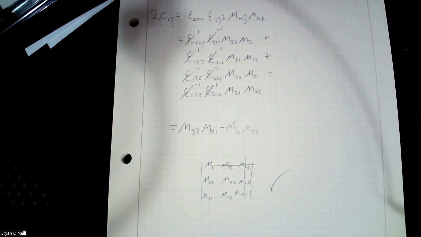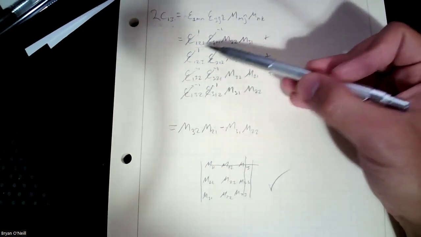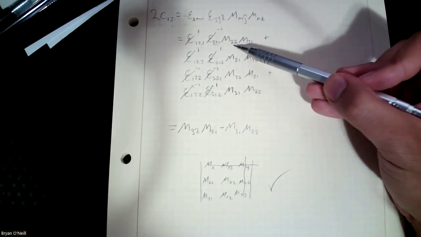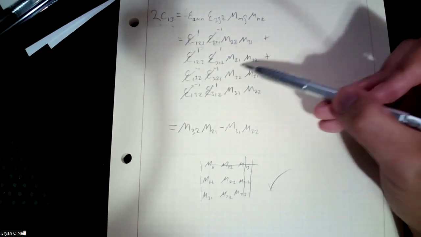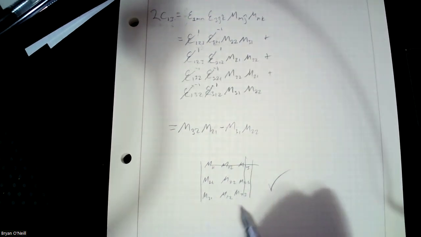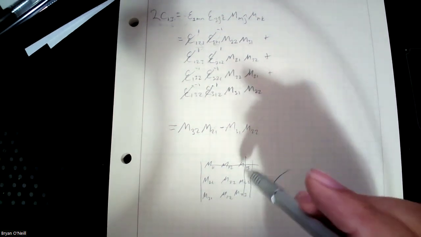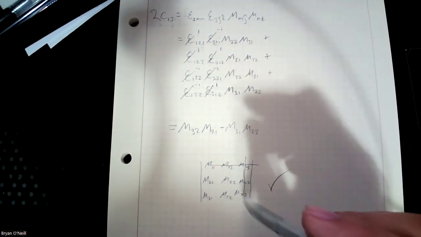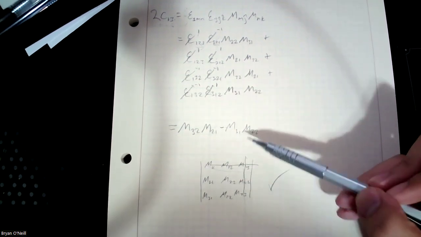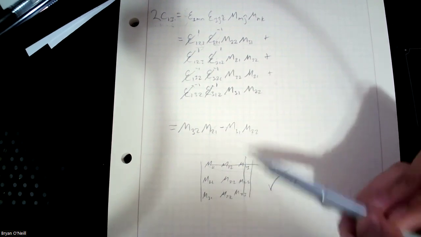Once again, you find all the epsilons that matter. The ones that don't are left out. And you write your correlating M's with those epsilon indices. At the very end, once again, we have C13, so 13 is right here. Let's cross that out, cross this out. I'm left with M21, which is right there, M22, which is right there, M31, which is right here, and M32, which is right there. That's good enough for me personally to call it verified.